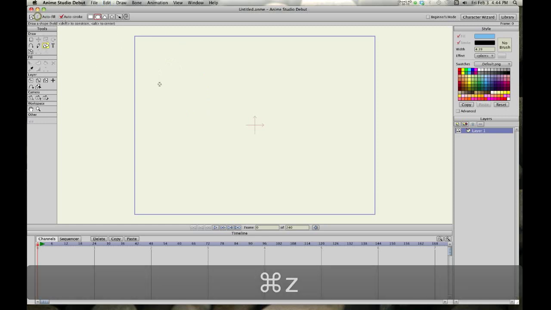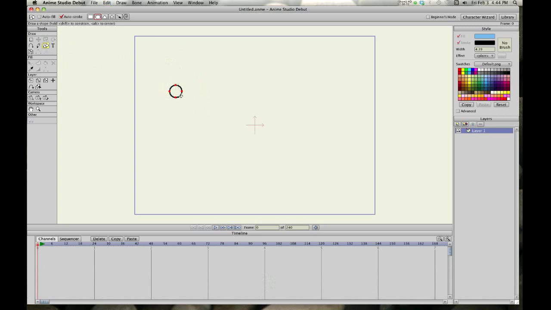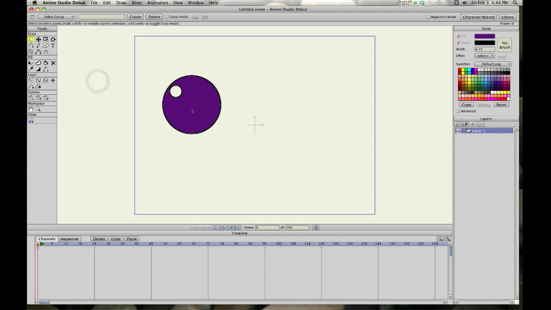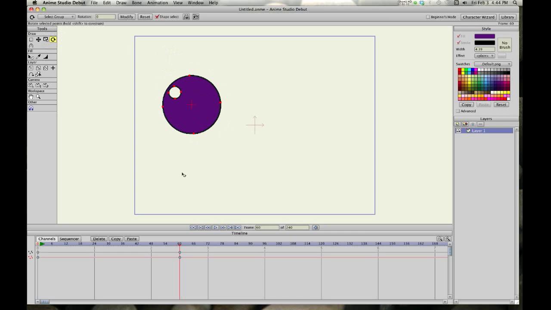Okay, let's check off autofill here, make sure I can show you. I wanted to be able to rotate this, and I'm at frame 1. I thought I would go to frame 60, go up here to rotate points, select them all first, and just rotate it 360 degrees, and I would have a rotating wheel.